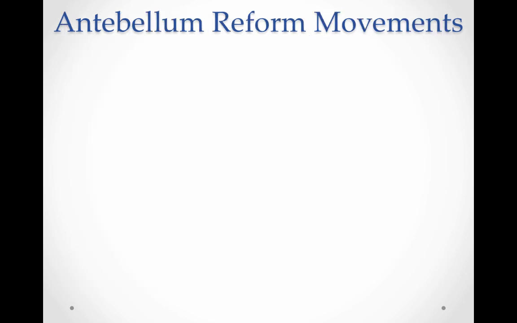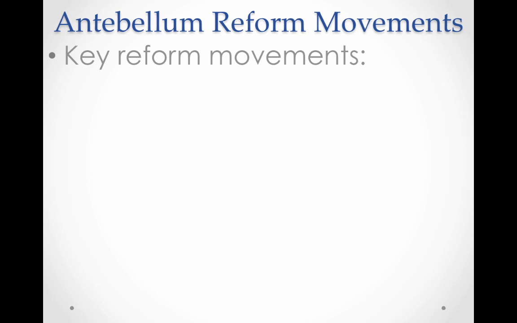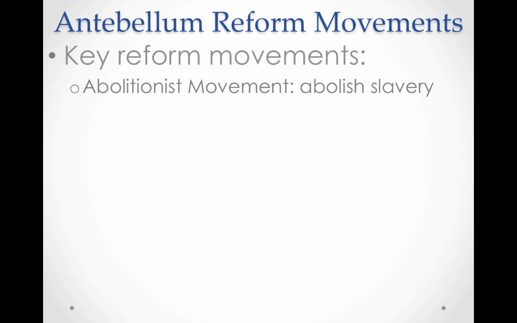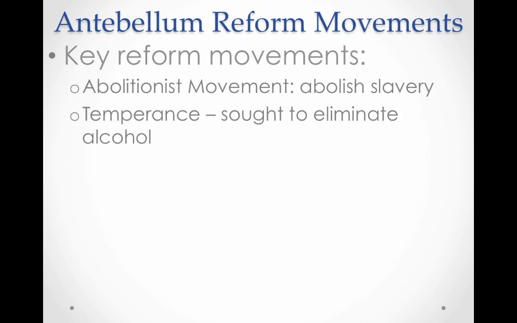All right, so the antebellum reform movements that we need to know, some key reform movements. So what is the antebellum era again, Mr. Rose? Can you remind us? Prior to the Civil War. All right, so some things we need to remember. One, the abolitionist movement, which was to abolish slavery, really starts to develop during this time period.